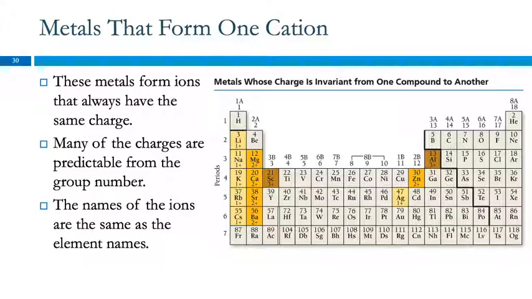So these are the metals that form a single ion. They only have one charge. And this is group 1 is +1, group 2 is +2, group 3 is +3. Now it only highlights aluminum here, but gallium and indium would be in here as well. Tl, I think that's thallium, but I'm not really positive about that. And guess what? We don't use that one very often. We don't even see gallium and indium very much. So aluminum is the important one.